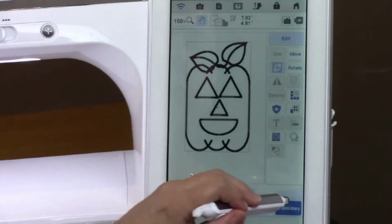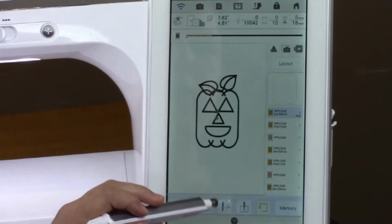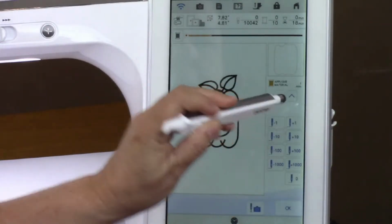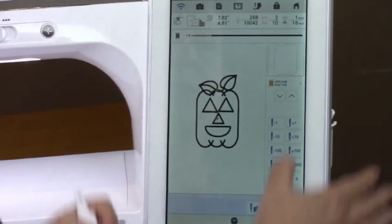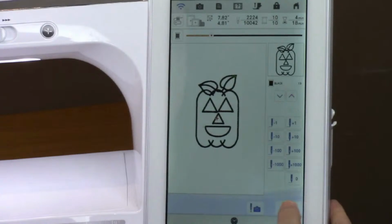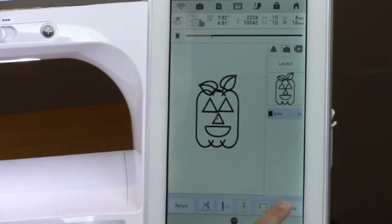He's done. And if I press embroidery and we go to the next screen, you can see over here on the right, if I arrow through my steps, and that might be a little hard to see on my screen, but basically it's going to take us through the placement, tack down, and finishing stitch for the entire applique. And then I would suggest saving it to your memory as well.